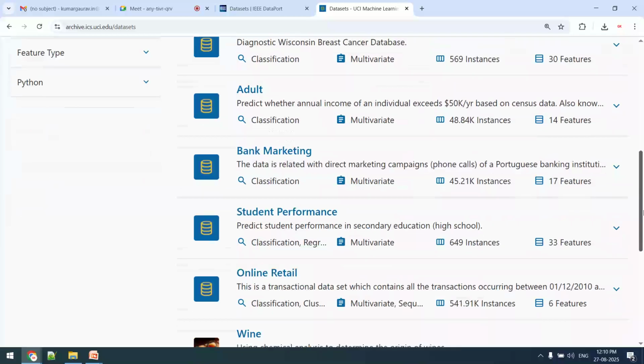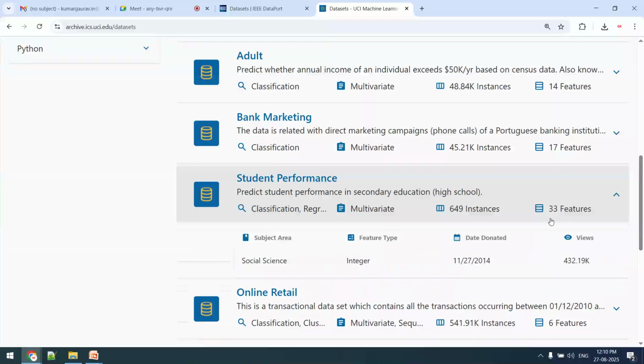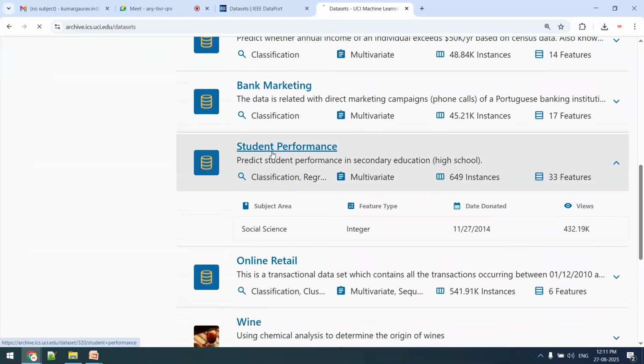For example, my area of research is student assessment. I want to take data related to student performance and propose some solution to the Ministry of Education. I can take data from here, and whatever algorithm I am implementing, for example classification, regression, clustering, whatever, and my accuracy is 99%. In that case, the RDC panel or DRC panel can say, download this data in front of us and now perform your implementation. So I can't change this data set.